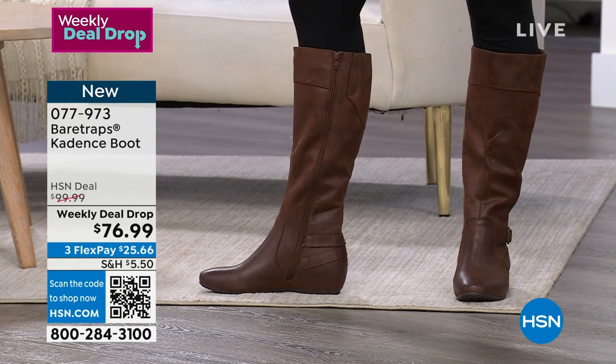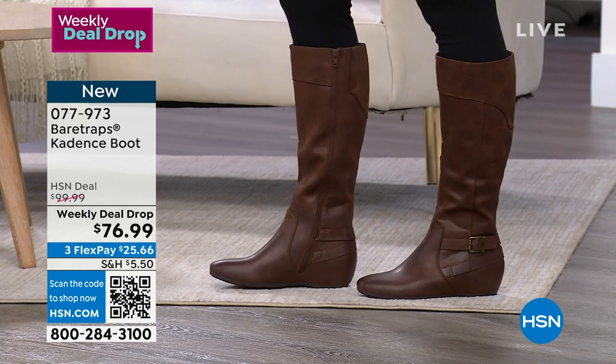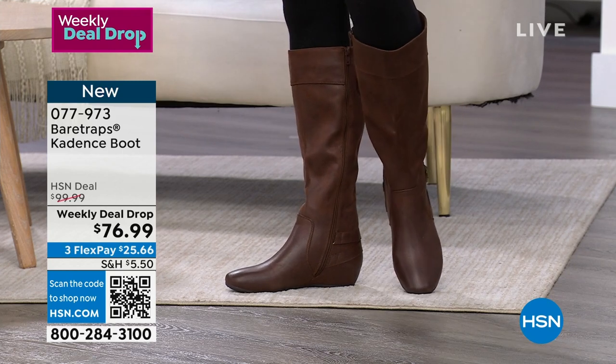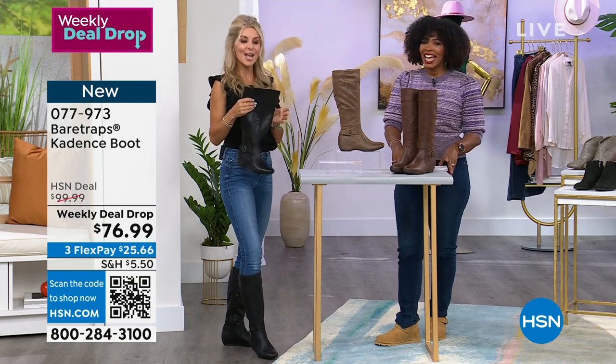Bear Traps brought us this because a lot of us do have an athletic calf. So if you're someone that runs and your calf's a little bit fuller, you're going to love this boot. It's also available in a wide width. But I love the fact that even the regular 6½ I wear, it doesn't gap around the top, but you can put your jeans in it, your leggings in it, and it looks super cute with a dress. I had mine on this morning with a little denim dress.